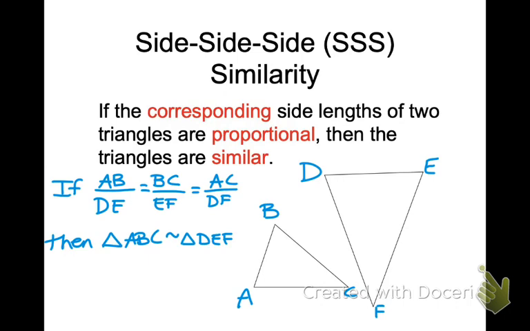Yeah, 5 over 4. Is that the same? No, those aren't the same. My cross products are not the same. So they're not similar. So here we had to check everything. So what's the purpose of these theorems? It's shortcuts. Okay, so are my sides proportional? If yes, then we have similar triangles. If not, then we do not.